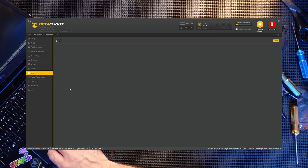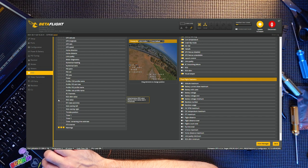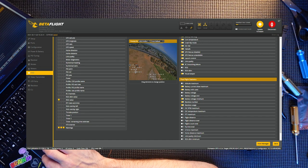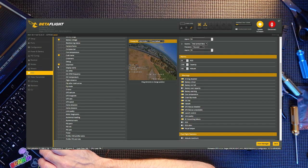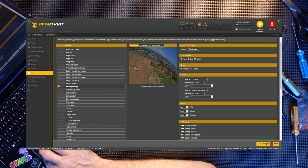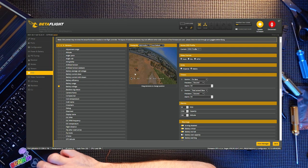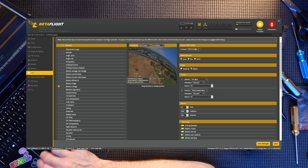So over to the OSD. Make sure RSI value is on. That goes there. Disarm and arm, flight mode, I don't need. Craft name, doesn't really matter to me. Battery current draw, doesn't matter. I stick with the three things: battery voltage, RSI, and my warnings. And that's it. So save those.